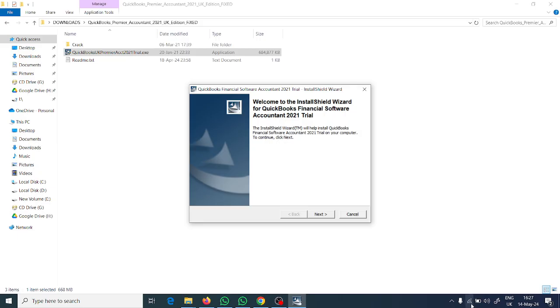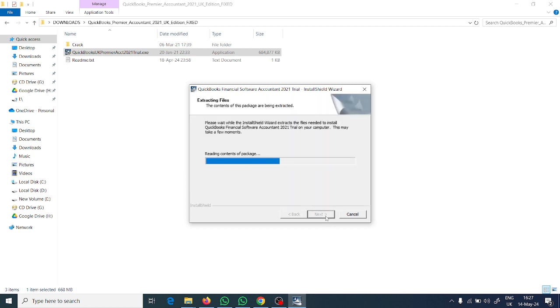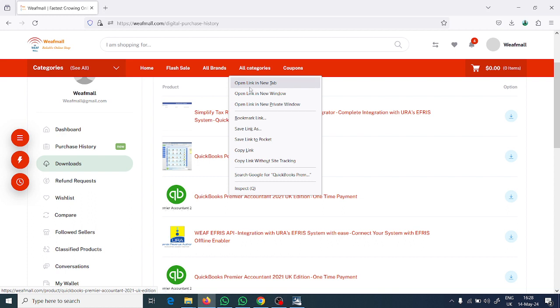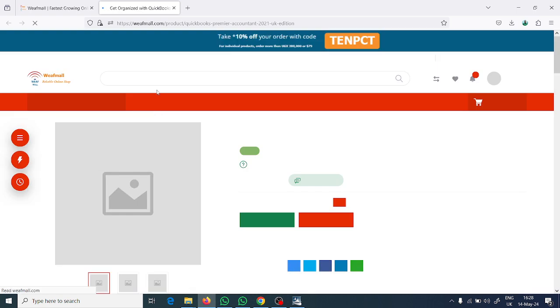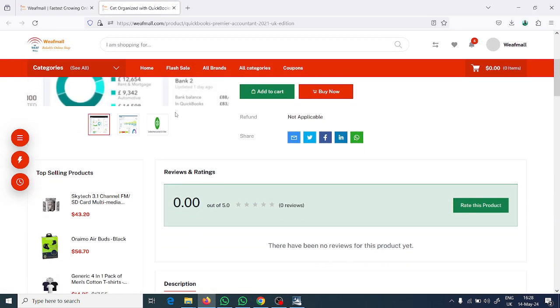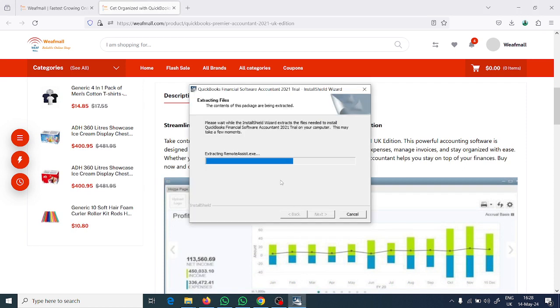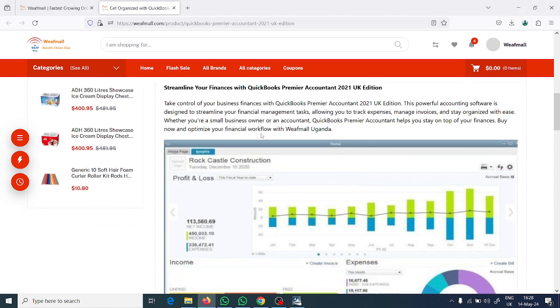It doesn't matter whether the internet is on or it is not on. This setup is genuine and can work either on Wi-Fi or on Ethernet or without internet. So the payment you saw on this side is a one-off payment. You pay once and you just smoothly use the application. It is a one-off payment. So as this one is installing, it is a one-off payment.